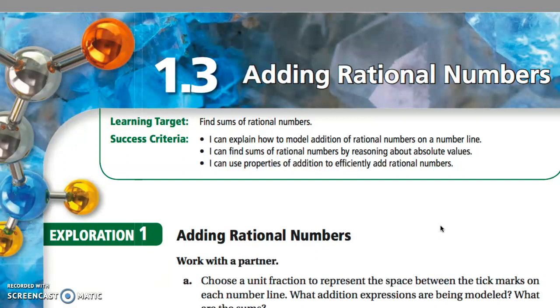Rational numbers are all numbers that can be written as a fraction, percent, decimal, mixed number. So a whole number can be a rational number because we can put it over 1. But let's say 2.5, that's not an integer because an integer has to be a whole number. So an integer can be a rational number, but not all rational numbers can be integers.